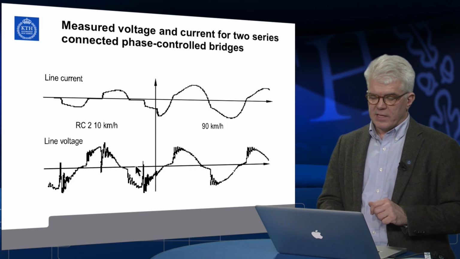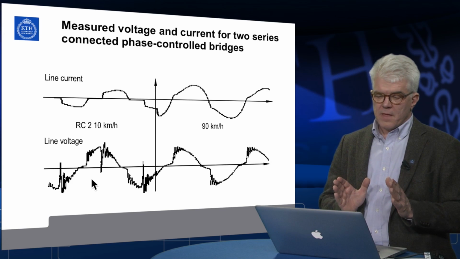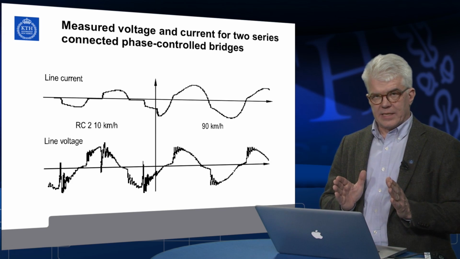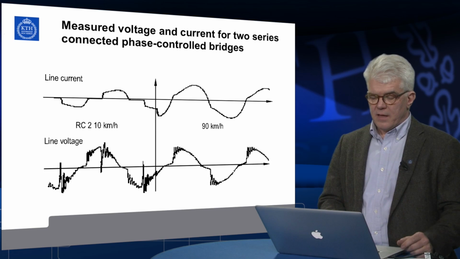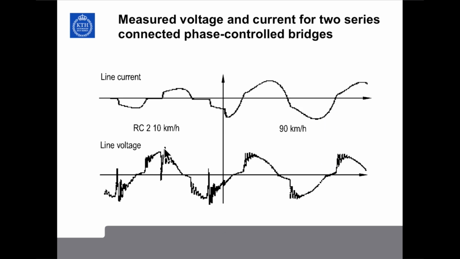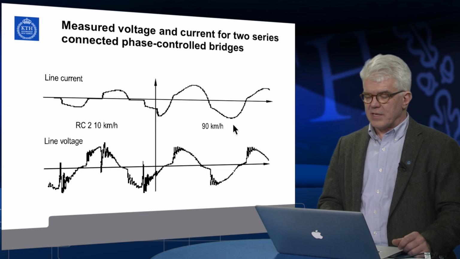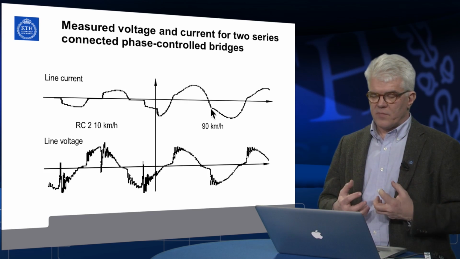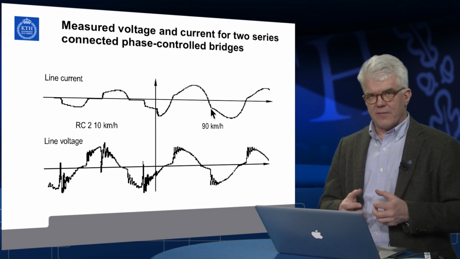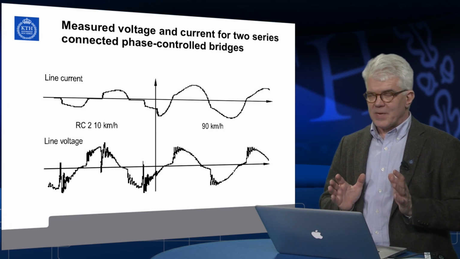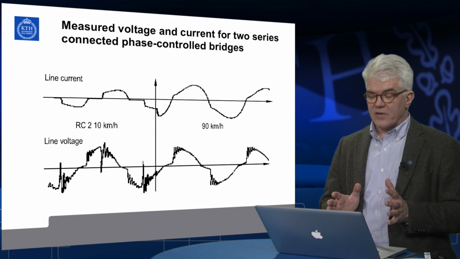And as you can see to the left, when you have a very poor power factor and a very high alpha, basically to get a low speed, we actually have problems with multiple zero crossings. So this is really an unwanted waveform. It's a little bit better when you operate at 90 kilometers per hour, because then you have alpha equal to 0 and basically you have full voltage out and a minimization of the reactive power.